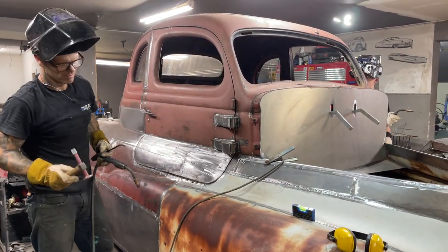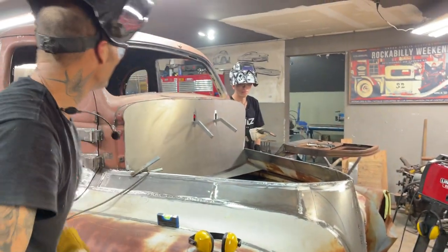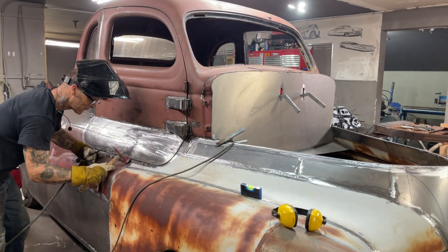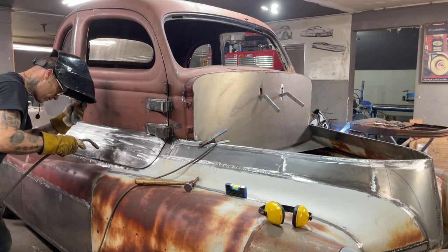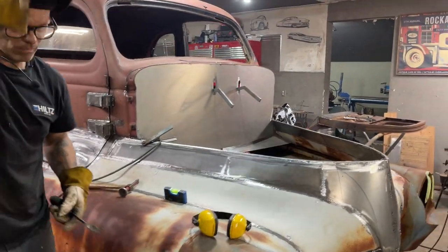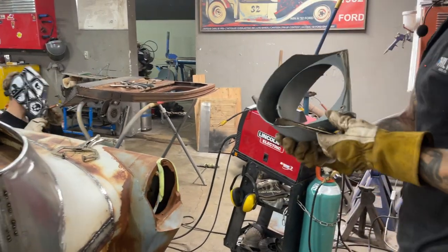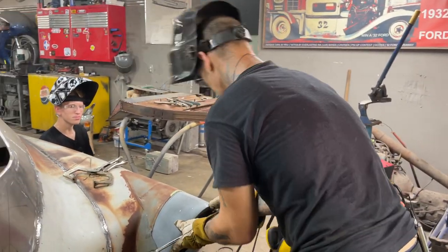How was it? Ha ha! She's falling apart! I must be hammering it too hard. Didn't break anything, did we? Good. Fits beautiful.